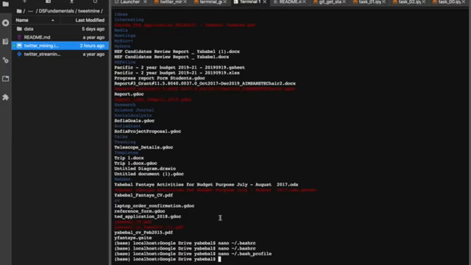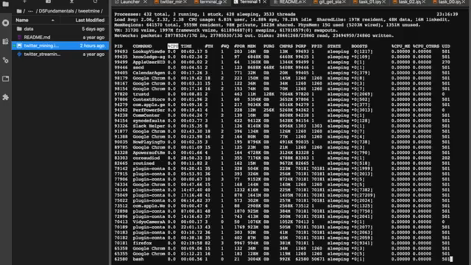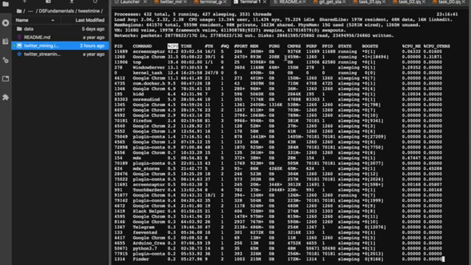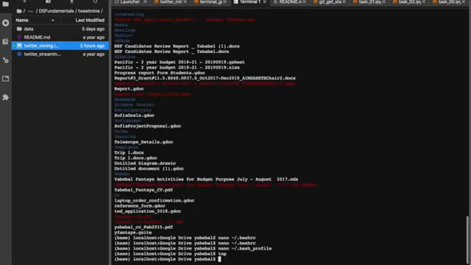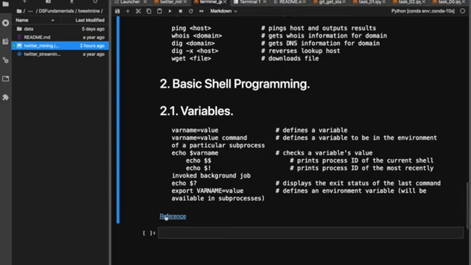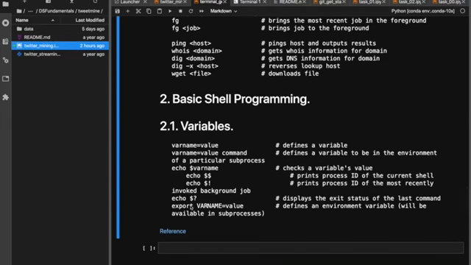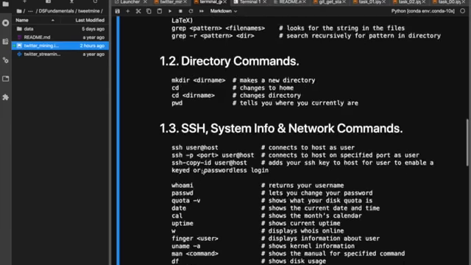And top is basically to see all the processes. That's an important one. If I say top, what I will get is basically all the processes that are running. Then I press Q to quit, and I get back to my terminal. Okay, so while exploring, you can look at the reference for understanding the different use cases and an introduction to terminal usage.